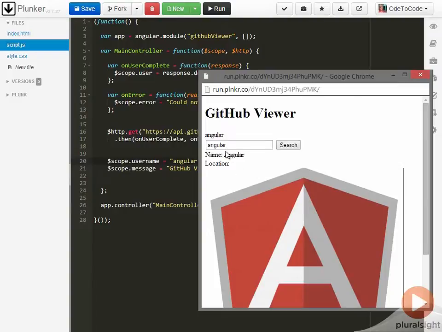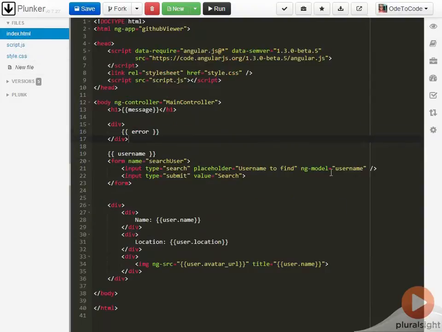What we currently don't have is the ability to type in a new username and click this search button and have the application go out and find information about that specific new user. We're going to have to handle this click event, this form submission. We'll do that next. But for now, just know that ng-model is an extremely useful directive because you can apply it to inputs, you can apply it to selects, you can apply it to text areas. And what ng-model will do is always keep your data in sync. It's going to move information that the user types into your model. And if for some reason the model changes, it will move that information back into your inputs.